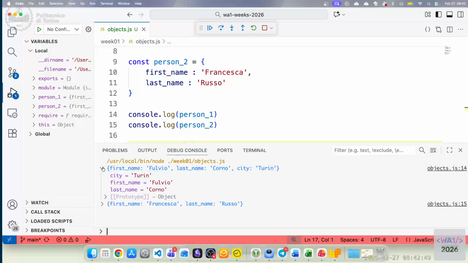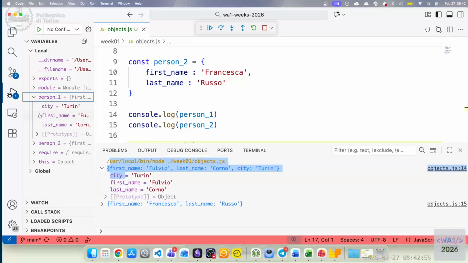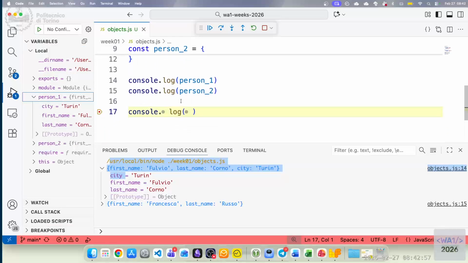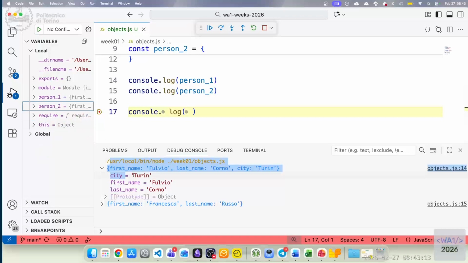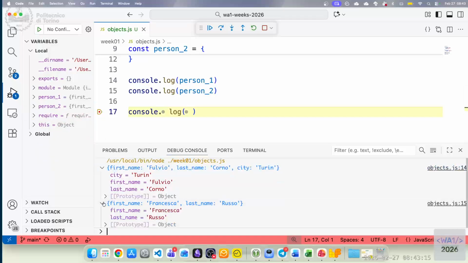Of course, the object can be serialized, and you can expand to see the properties. The same we can do in the debugger there. I put an empty console.log at the end of the last statement with a breakpoint, so that the program will stop in debugging mode before destroying all the variables, and so we can inspect what happens. It's a stupid debugging habit. And the same is for the second object.